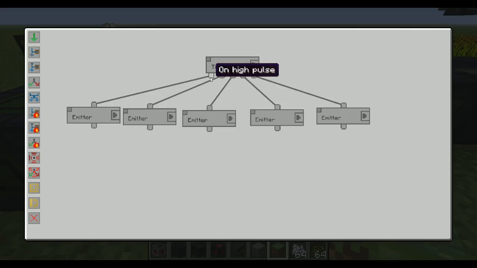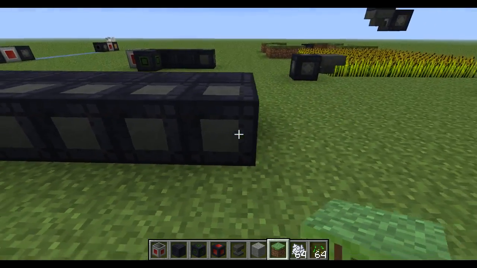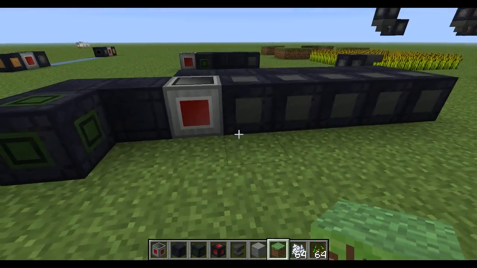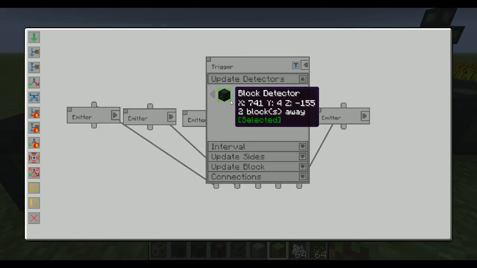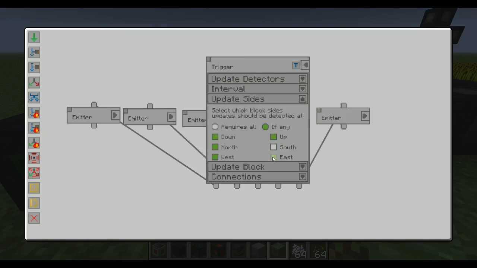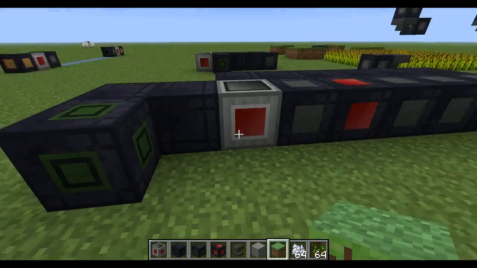Okay, so I have the on high pulse, while high signal, on block update, while low signal, and on low pulse here, all connected to these different 5 emitters. This time they won't pulse, they will flip back and forth, so we can take a closer look at when it happens. Here I also have the timer set to 1 second, and I'll select the block detector there, and let's select it just on the west side so we don't have to bother about multiple sides, and there we go. Okay, so at the moment I don't care about anything here.